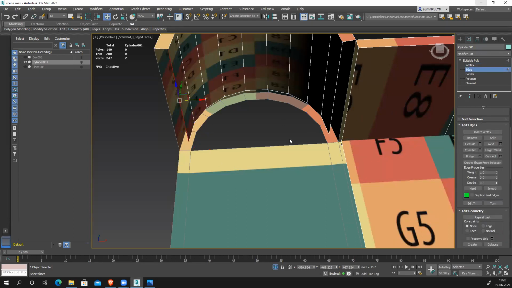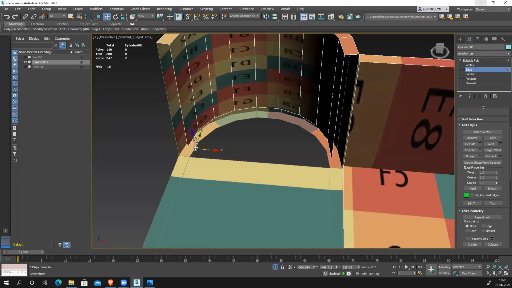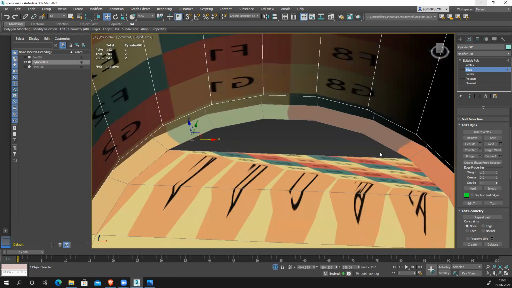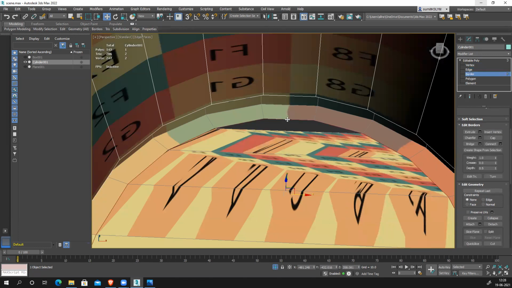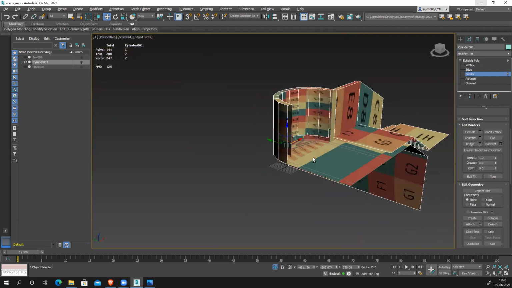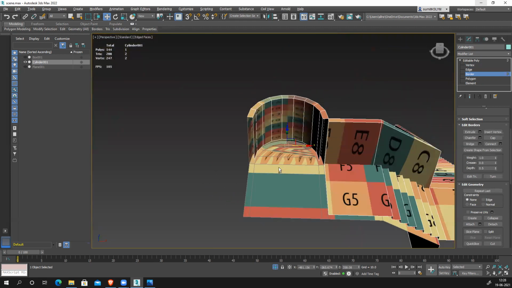Okay, first fill this basic. This one and this one. This one. Bridge them. This one, bridge them. This one, bridge, and this is again a quad. So I can just simply select the border and cap it. So 1, 2, 3, 4. 4 points. It's a quad, perfectly fine, and it's correct. So this base is ready.